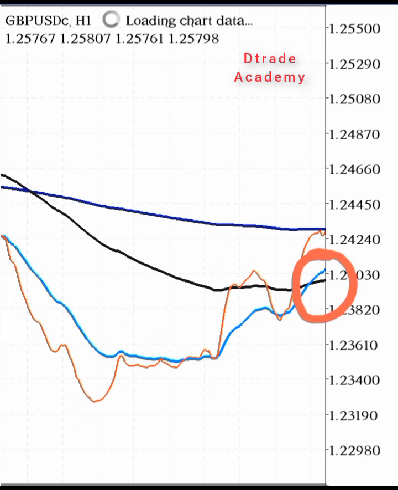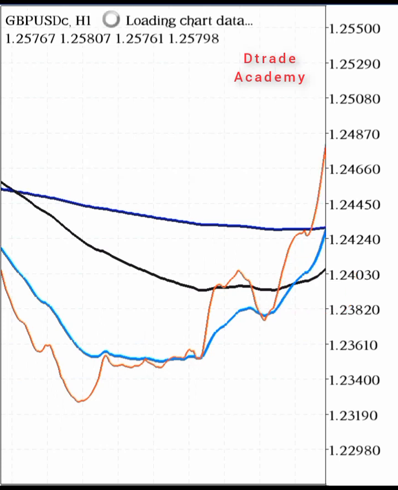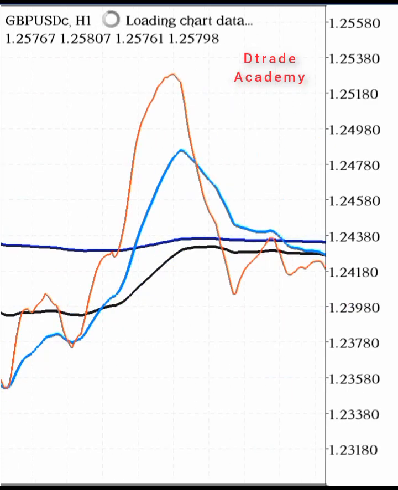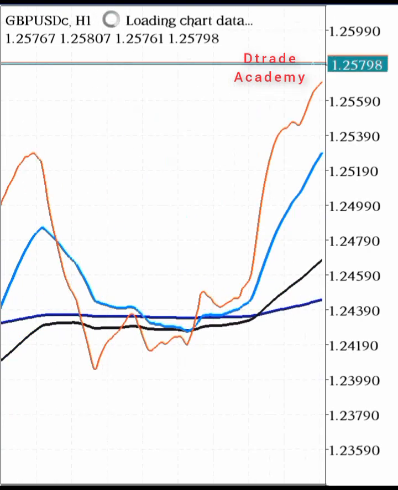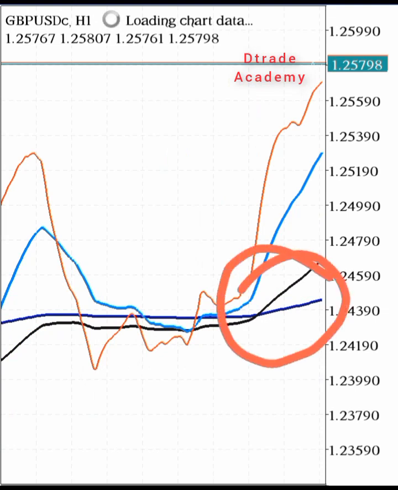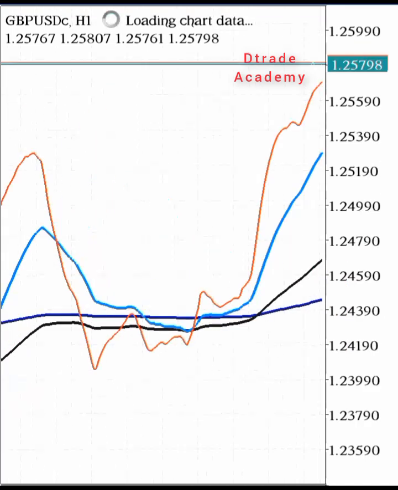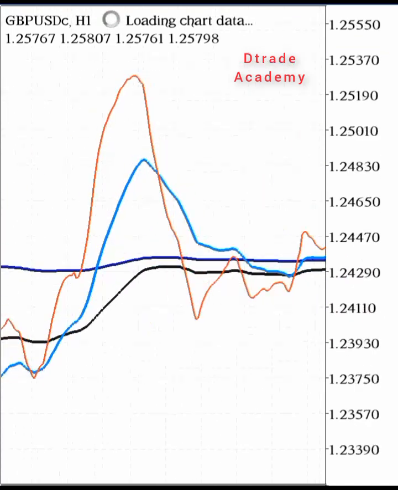The water and the major cross each other. Now level 3 is when we have our blueberry, the deep blue indicator, and major crossing each other. So this is where we have level 3. So presently this market is still in level 3 rise, and we have not had any other crossing. So this is level 3.